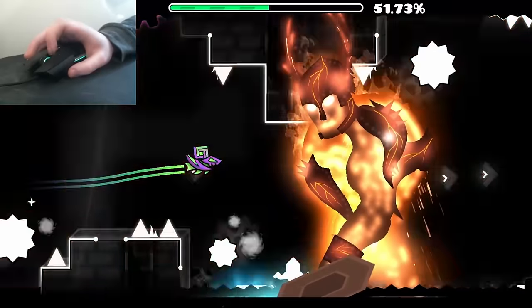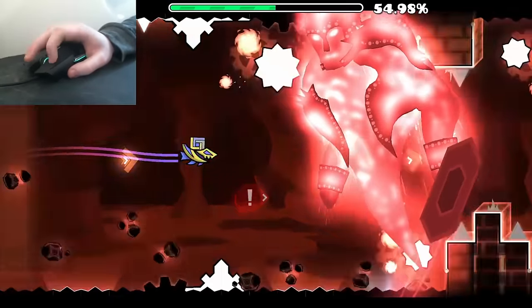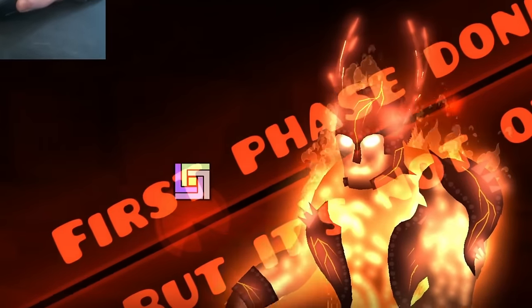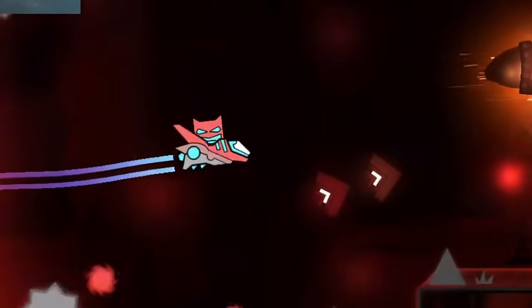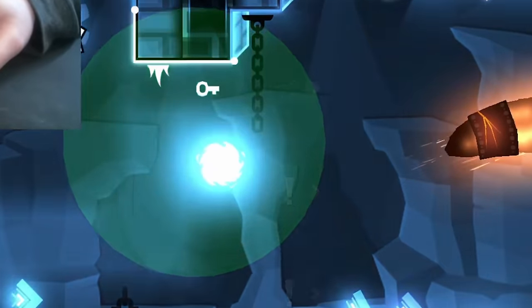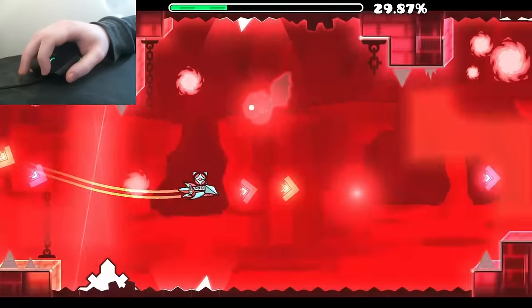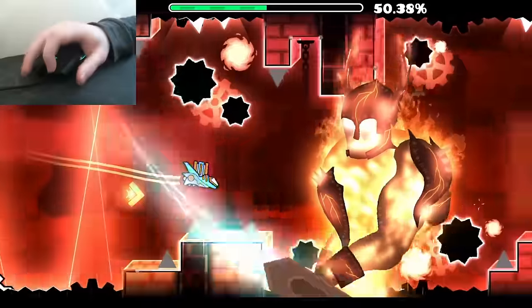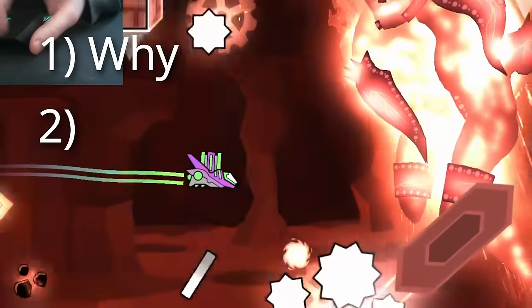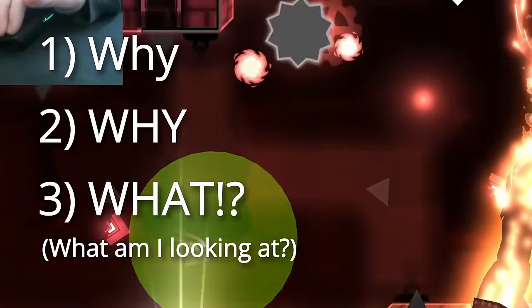Dude, it's still going. This boss fight is so long. Okay, at least the second half seems mostly easy. First phase done? That was only one phase? Batman, help me. This boss fight sucks. Why? It tells me to go up and then it shoots me in the face with a fireball. Dude, if the creator of this level is watching, I have some questions for you. First of all, why? Second of all, why? And third, what? What am I looking at?